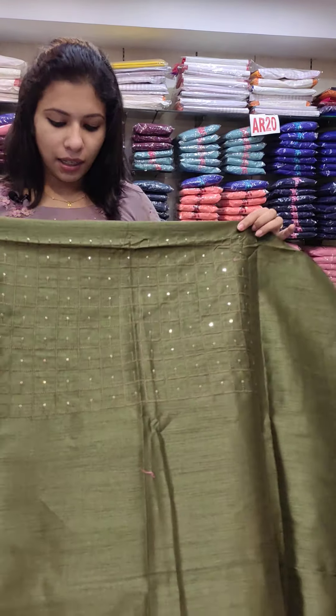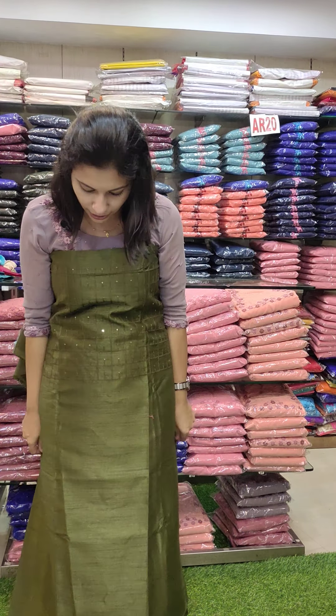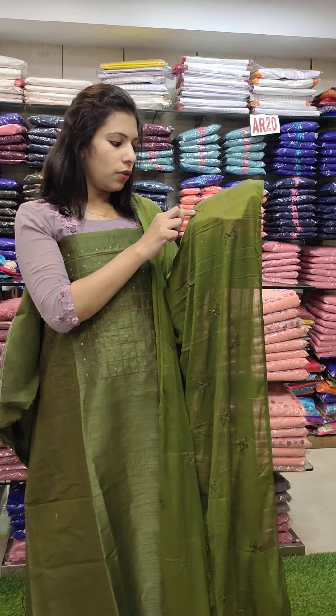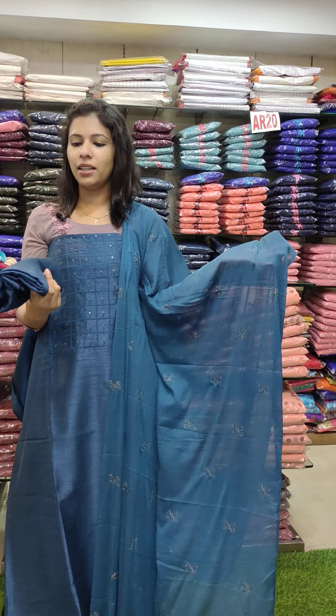The last catalog is semi fabric with a dark green shade. It's a good green with threadwork and a cross-stitch pattern. It has minute sequence work. It's 48 length. It's a chiffon in the same color chart with thread work and sequence work. Sandtune bottom. The second one is teal blue shade — same color chart. Rate 990 with free shipping.